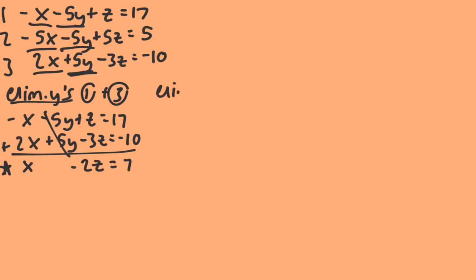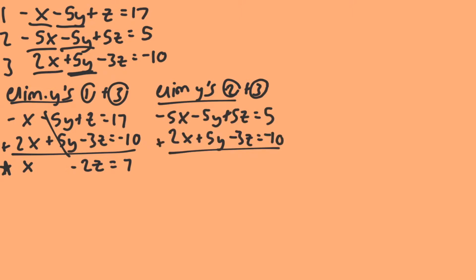So like I said, we need to eliminate that same variable again. Because we chose y's, we need to go back to y's, and we can use 2 more equations. So I'm going to do equation 2 plus equation 3. You could do equation 1 and 2, you just have to multiply one of them by negative 1 to get the y's to cancel. Then we can add them together, and I'm going to star this one also.